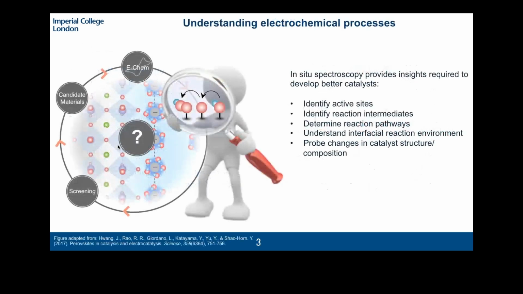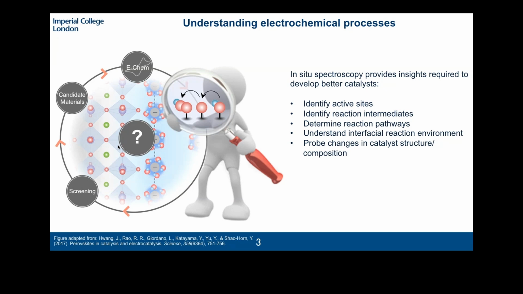So just starting off with why do we bother with all of these different techniques? The basic reason is that so far what we've seen is just electrochemical JV curves. So you measure the current as a function of potential, and there's all sorts of theories where you can interpret why the current changes one particular way as a function of potential. And that's great, but what it doesn't tell us is what exactly is happening at the electrochemical interface, which is really important if we want to try and develop better electrocatalysts and want to get a more active or more stable catalyst for these reactions.